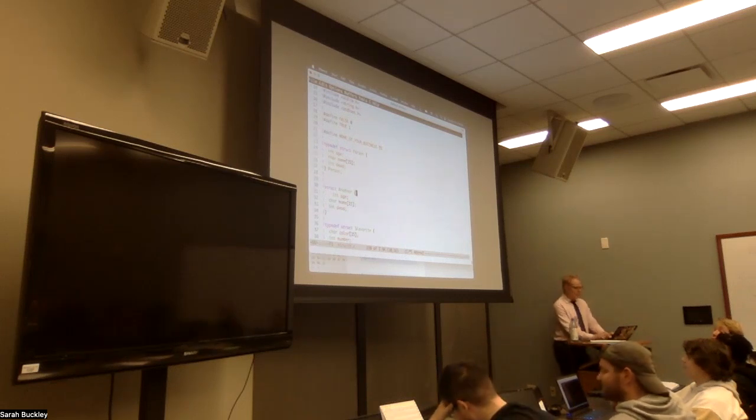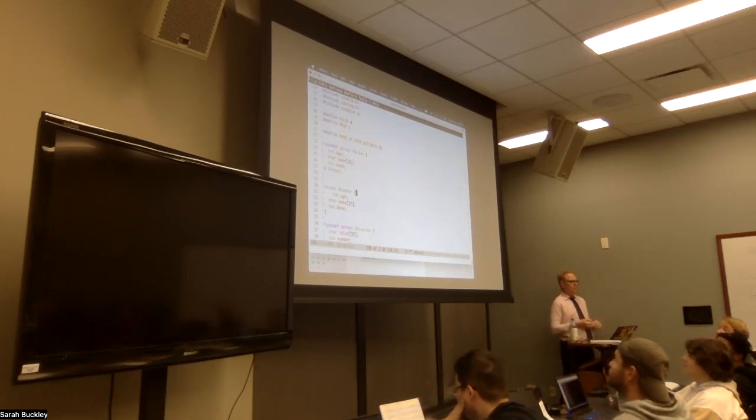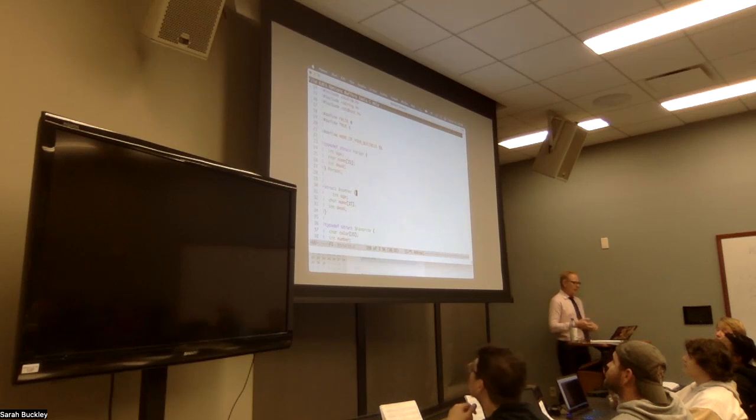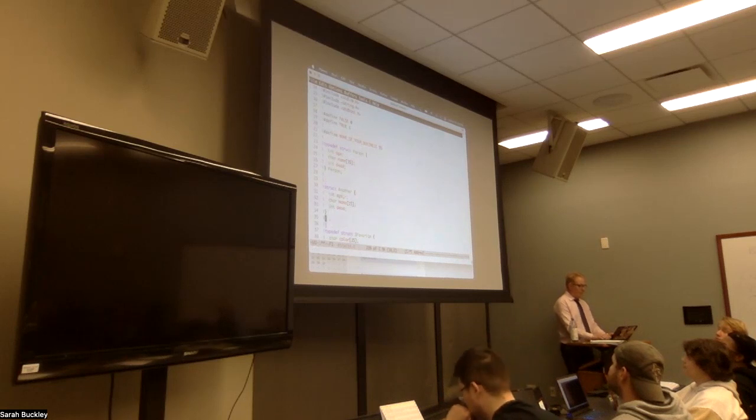And every time I want to declare one of these, I have to say struct another. And that's old C, which is why typedef is awesome, because no one wants to say struct everything.